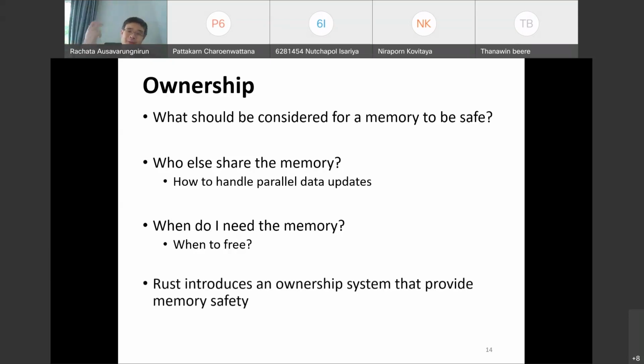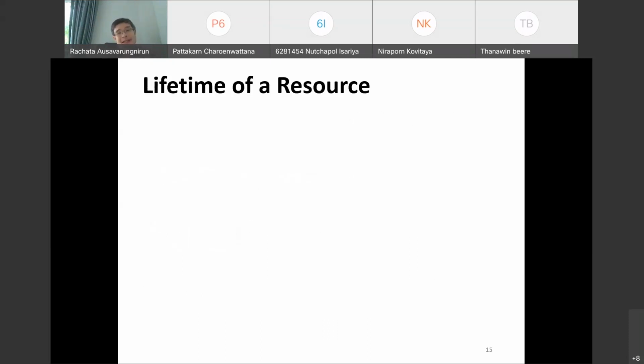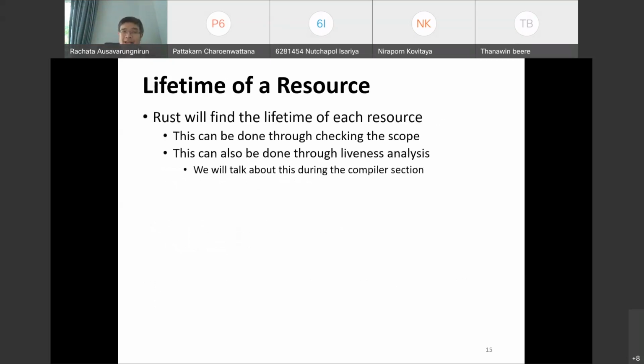And Rust basically introduced this ownership system to provide memory safety, right? So let's look at this first question of the lifetime of a resource. Basically, Rust will actively find the lifetime of each resource. Remember our old friend scope, lexical scope, dynamic scope, the thing that appeared on the last question in the exam. I hope you still remember that, right? So when you check the scope, you know when you no longer need a certain thing. You can identify that no one uses that function call anymore because in the future no one uses it. So by this line afterward, you know that no one needs that.